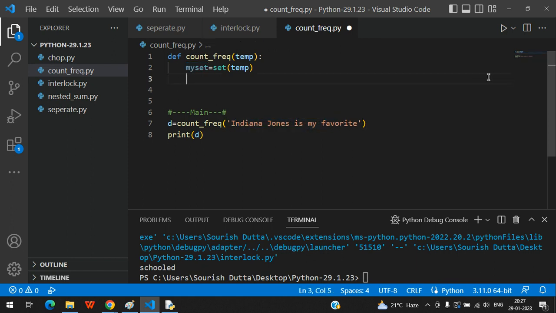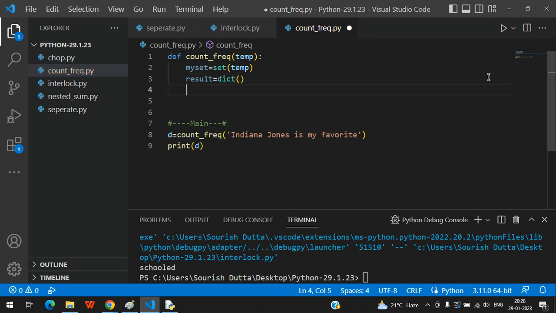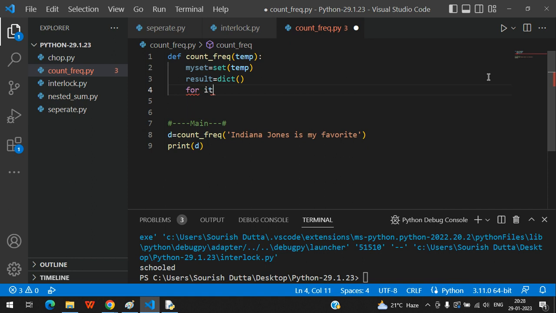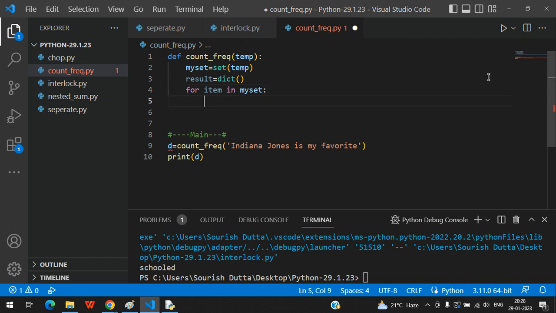Now my result is to construct that dictionary. So result equal to dict. I am taking an empty dictionary. Then I am running a loop for item in my set. In that set, I am running a loop and setting result of this item.